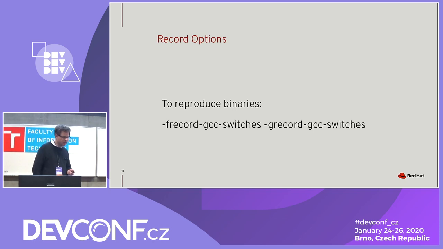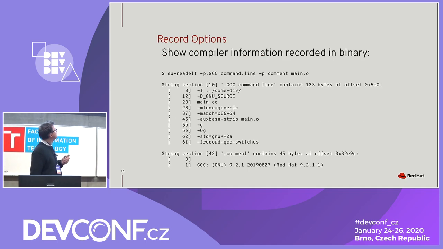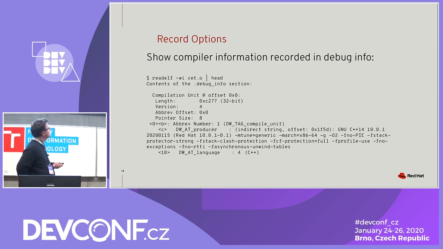First, we show how you can record the switches which some source code has been compiled with. There are two options, and there is also the Annobin plugin, which is the third option. With the first option, it emits a section which has different strings for each of the options, and those strings are merged. I find this option quite unusable, because it's then hard to find out which options were used for which functions or which parts of the binary blob. It depends a little on how you're programming things. If you have very optimized individual functions getting different options, this is not that useful. But this is very easy to add to your makefile.